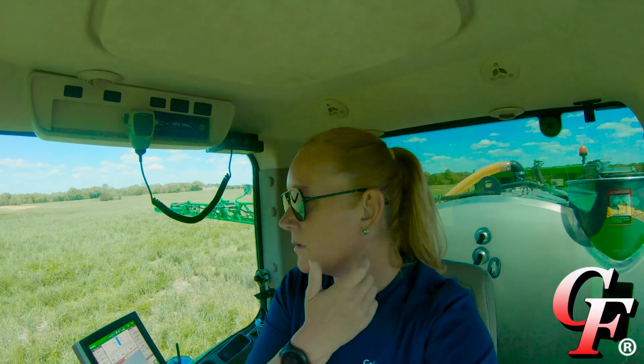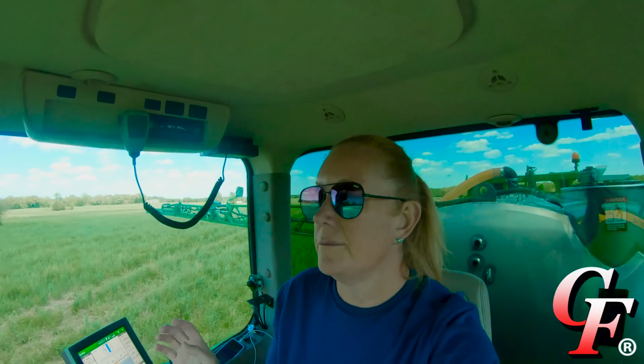It's now 2 o'clock, and after a morning of everything breaking down, I'm finally starting to get to my job, which is spraying burndown in corn. Then Matt plants behind me, and in between me and Matt would be Andy spreading fertilizer. So I'm gonna get this 80 acres knocked out today, and go from there.